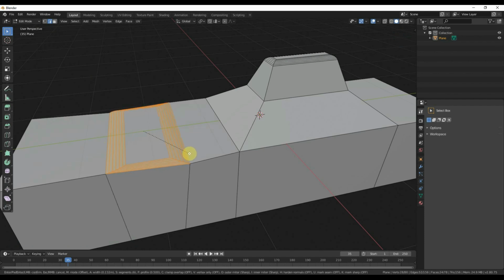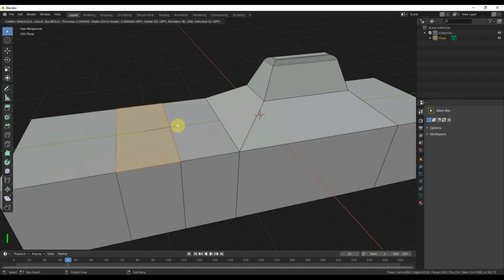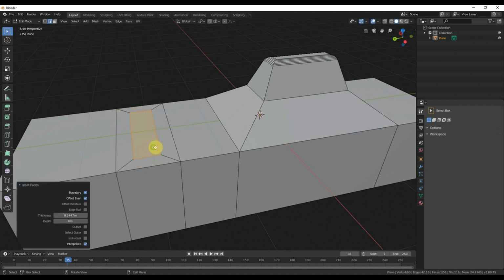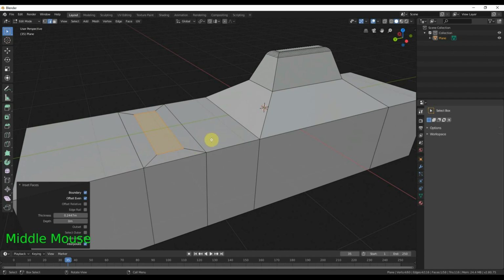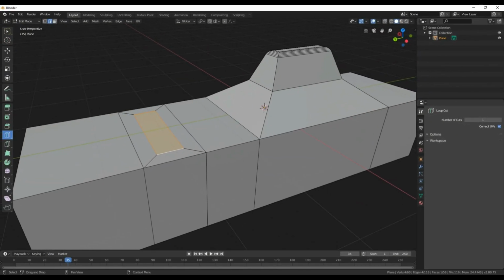But it's going to look odd because I've still got all these segments. Or I could do an inset, which is I, and start to create geometry where I need it. So let's look at the last couple of tools that we're going to be using for now. We're not covering all the tools, just the ones we need.